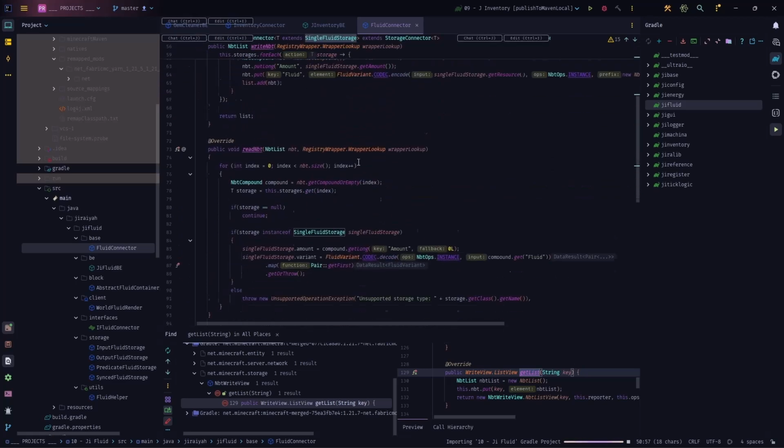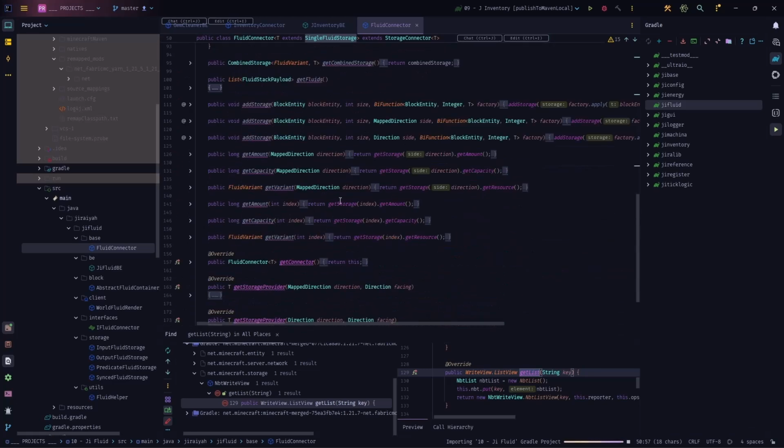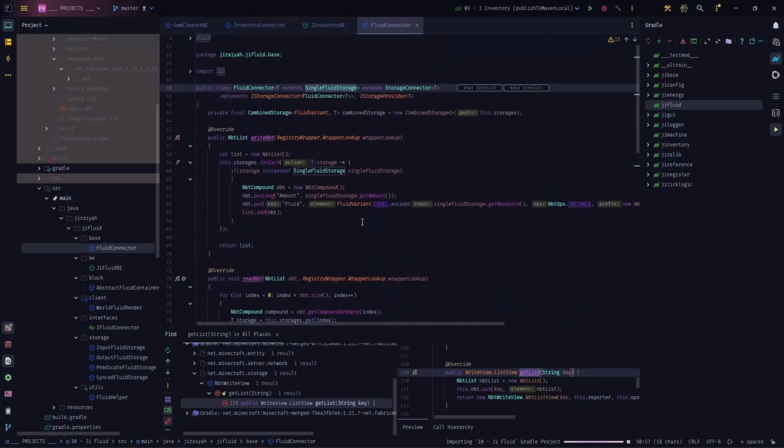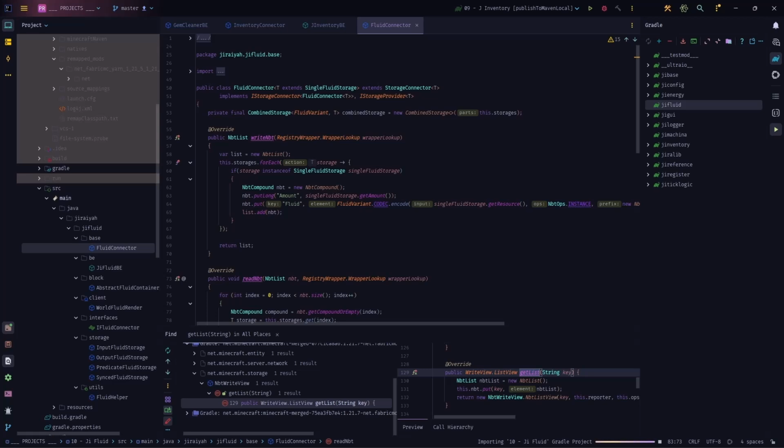And the problem was this: read and write NBT, get amount, get capacity. These things would become a headache. So I made the decision that this time I will go with single fluid storage and not a storage. If I would want to move toward the storage, I can use the same tactic that we are using on energy connector with the transactions. However, right now, this is what we have, and I will work on that in another video related to the library itself. So let's wait for the Gradle to sync and we will continue.